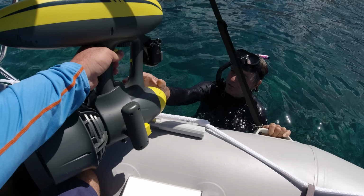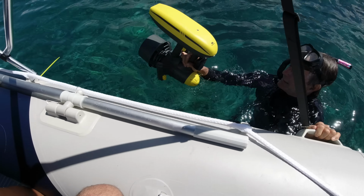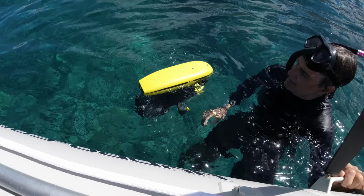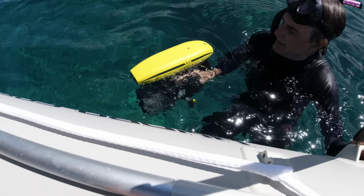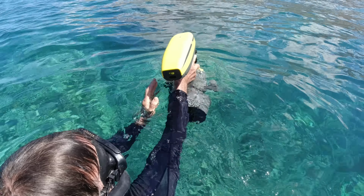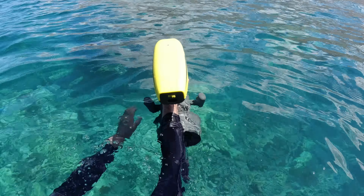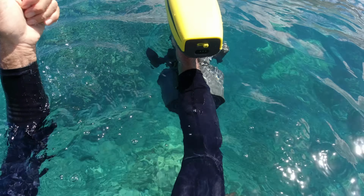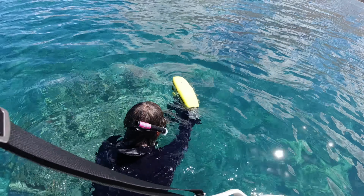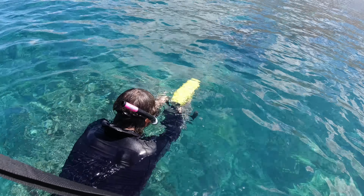I'll show you how it floats first. Okay. There it is. Cool. So the top is the actual battery. All right, so initial turn on, go ahead. And we're waiting for some tones. Okay, go for it. Let's see what you can do, Dad. Have fun.